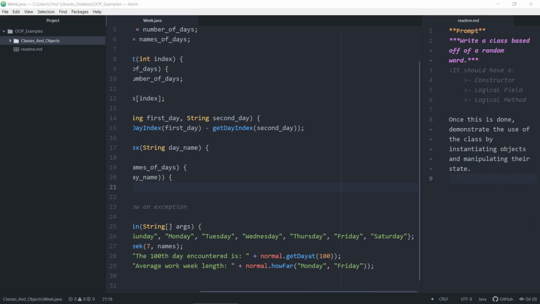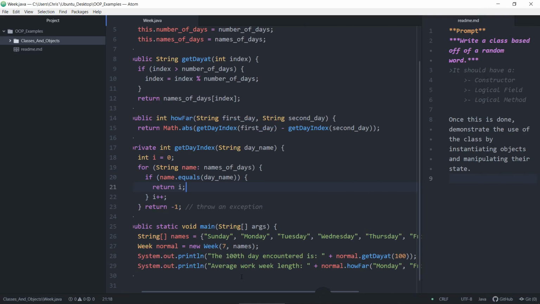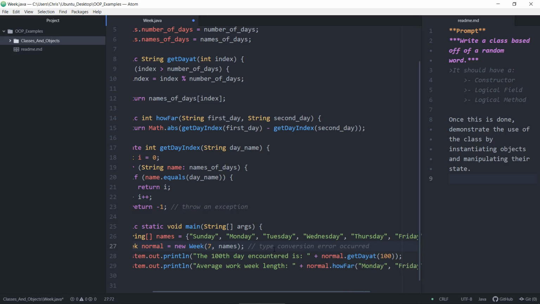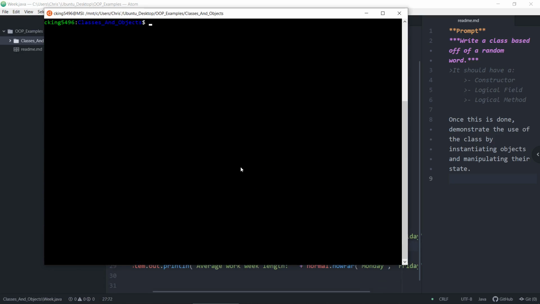So it just wasn't happy with the type conversion, which is important that we make a note of bugs that we end up getting. So type conversion error occurred. Just so we know that that caused an issue in what we thought would work. So let's clear off all of this other code in our command line, and let's make sure that we are compiled. Cool. Now we're going to run Java week and see what outputs.